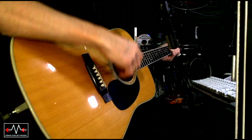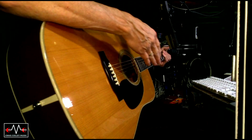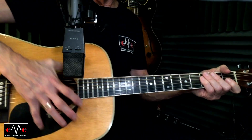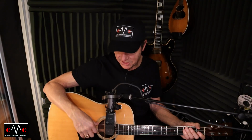This mic does have the ability to pick up on both sides, but right now it's just heading towards this way. Now you can see the microphone is angled a little bit and a little bit above the guitar. It's picking up right in this area here. This is really the sweet spot of this guitar. And I've done a lot of experimenting with it, and this seems to be the optimal spot for this guitar. And in this comparison of these two guitars, I'm leaving it in the exact same spot so we can get a true comparison of what they both sound like, recorded exactly the same through the same equipment. So that's the microphone I'm using.